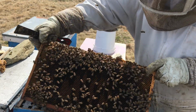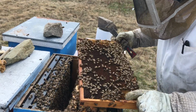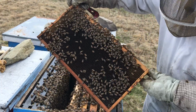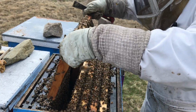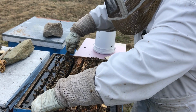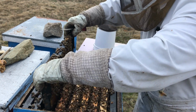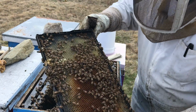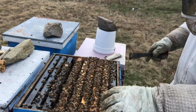I'm just starting to see some eggs up here too. Just starting to see eggs in the center there. So the queen is starting to make progress in here. You see how the space is relatively free of bees? That's a sign of eggs being laid usually. And we do have eggs being laid. So the queen is moving up and she'll probably be working up here most of the next week. And we're back into nectar, pollen, and new comb. So they're making use of this space.